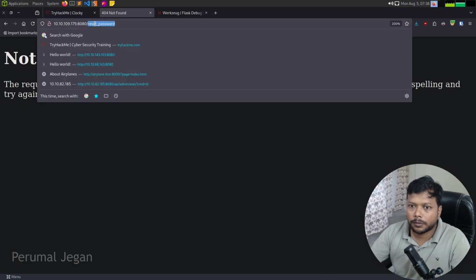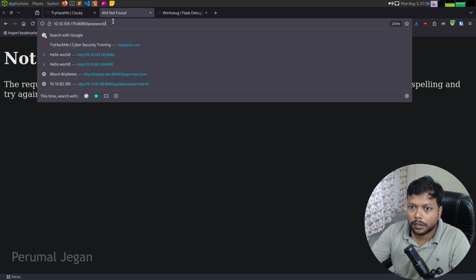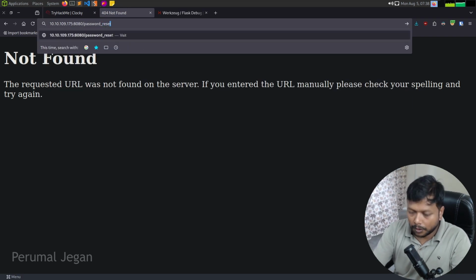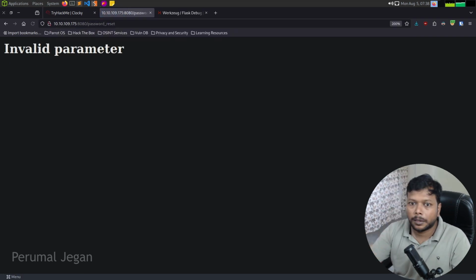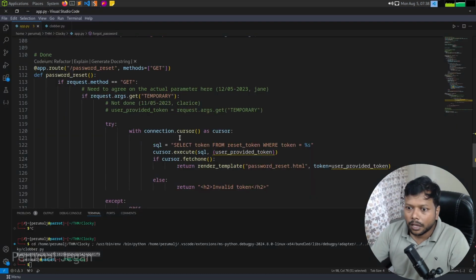Password reset. Like this. Sorry. Password reset. Invalid parameter. So it is looking for some parameter. Okay. It's actually a GET request.